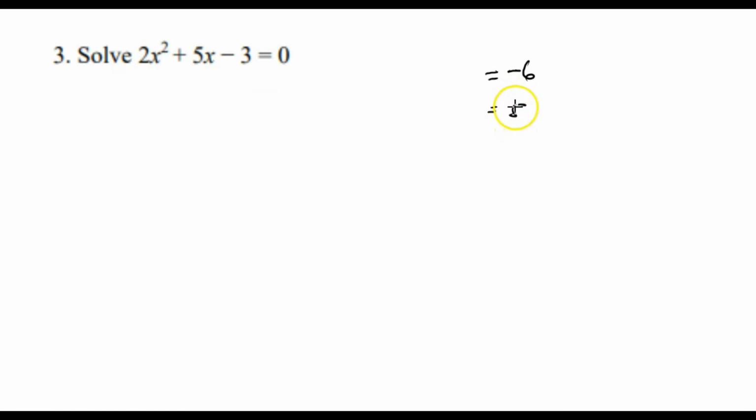Then now we fall back to what we were doing earlier. I want 2 numbers which will multiply to give me negative 6, and the same 2 numbers will add to give me positive 5. So you can write the factors of negative 6, which may be 1 and negative 6, negative 1 and 6, 2 and negative 3, negative 2 and positive 3. All these pairs of factors I've written, when I multiply, I will get negative 6. But I want the one which I will add to give me positive 5.